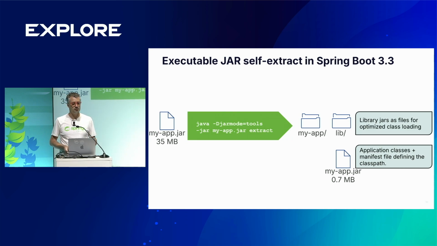There is already a jar mod tools that is used to extract the various layers of a container. And Spring Boot 3 adds the support for extracting an executable jar to a directory that you will specify. And this file layout is the most efficient way to run your Spring Boot application even without CDS. So even if you don't use CDS, I recommend using that. You don't have to have unzip or any other tools installed on your Docker container because it's just a Java command. So Java is already available.